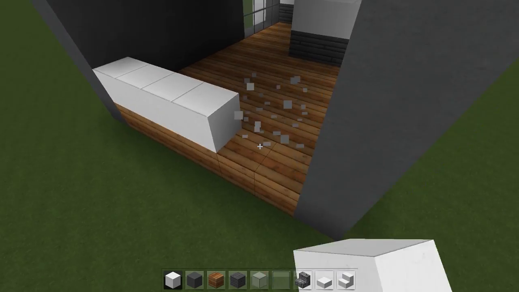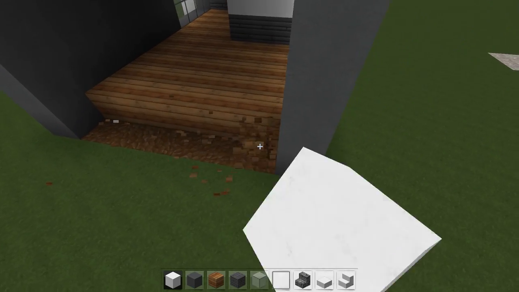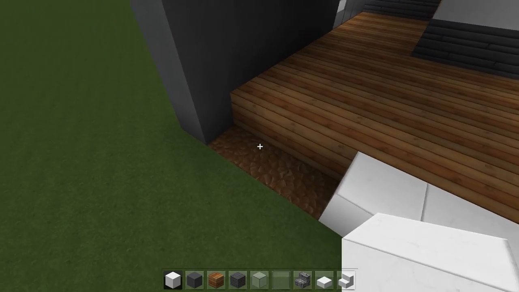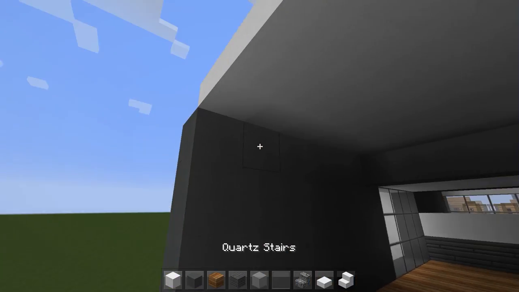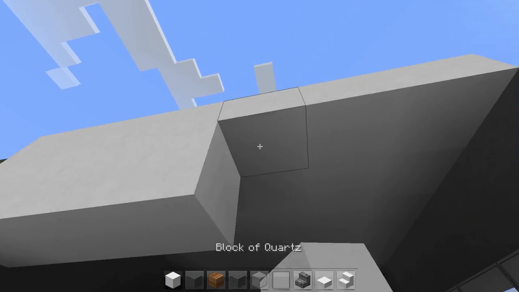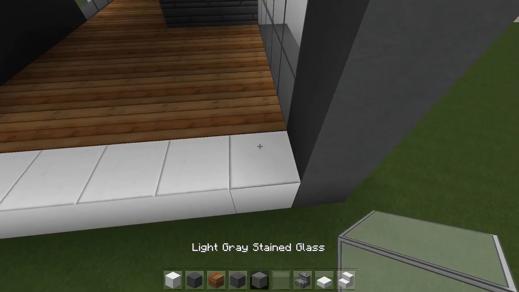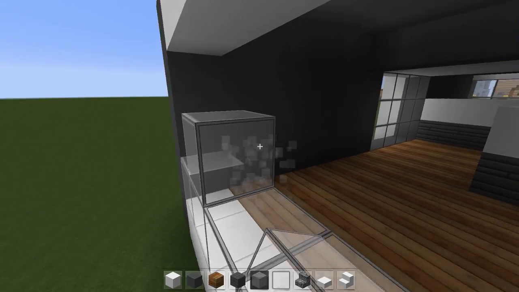This is just a really small house, you know. We could leave this. And if we then just take some of this right here. Some block of quartz again, fill this out with some light gray stained glass. There.